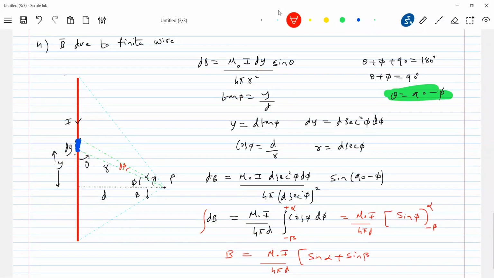Just remember, next week when we go to the next topic, this data is very important for us. Many problems are linked with these mixed concepts. Plenty of numericals are related to this one. That's why I picked up this one. So what are alpha and beta? Angles attained by the line joining the ends with the perpendicular distance at the point P. In S.K. Verma, he took alpha and beta here. Then you'll get cos alpha plus cos beta. The formula is the same. In S.K. Verma, instead of alpha here, he has made this alpha and this beta. Then you'll get cos alpha plus cos beta. This is due to the finite wire.